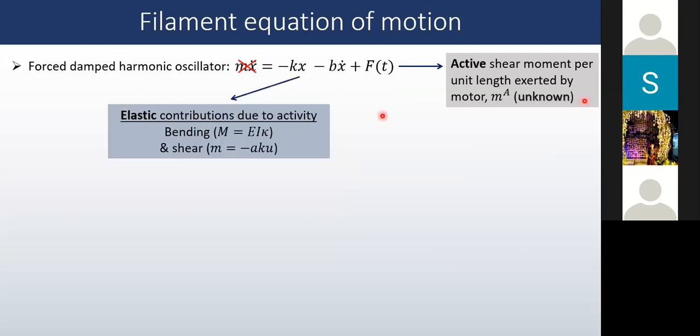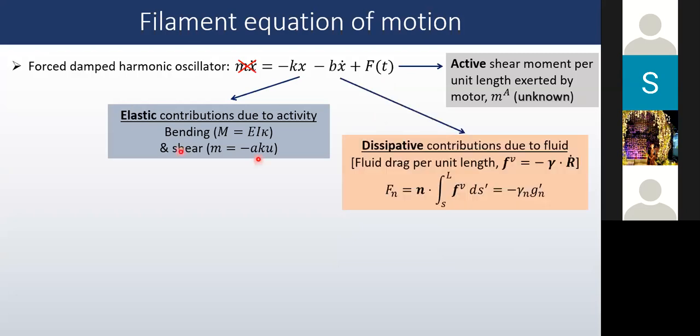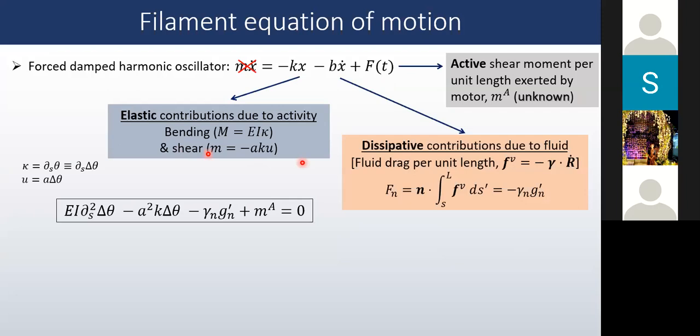But what we know is the elastic contribution, that due to bending and shear. We know the dissipative part due to the fluid from FV, and they combine in a way to give you the equation of motion, which looks like this. Don't go into how you actually come from here to here. It's a detailed derivation. I have purposefully kept it out so that it appears similar to that of a forced damped harmonic oscillator. You have the two elastic terms in here, the fluid viscous term in here, and the activity term in here. And what I want to do is compare the magnitude between them, because I know this theta from experiment. I know all of these material parameters from the literature.